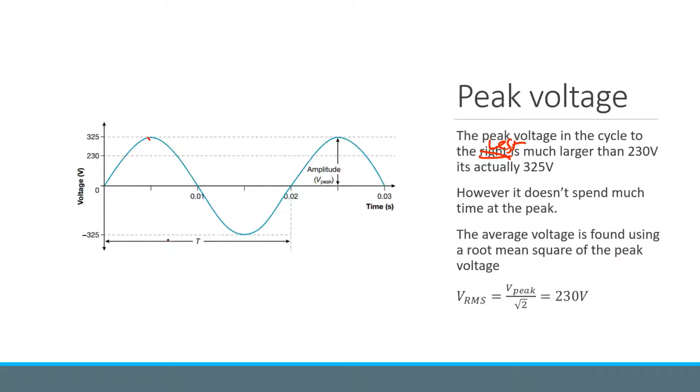What we actually do is ask, well, what is the average voltage? If I was to look at the average voltage, not including negative, just the average random voltage, how would I find that? You can find the average voltage from the peak voltage by doing this. You take your peak value and you divide it by √2, and that will take an average. And so the average to this is about 230. Of course, when I say average, I mean positive average.